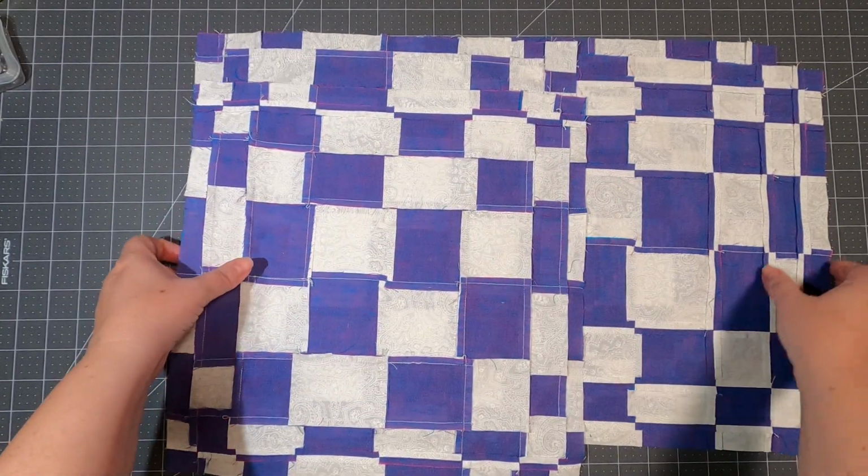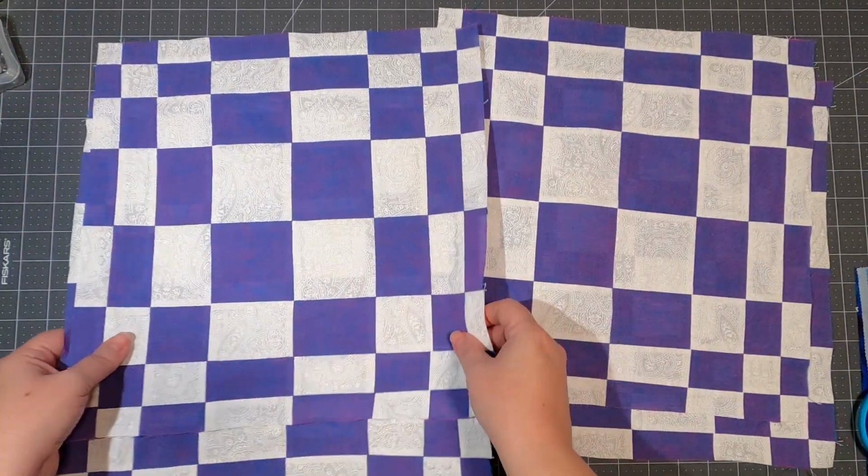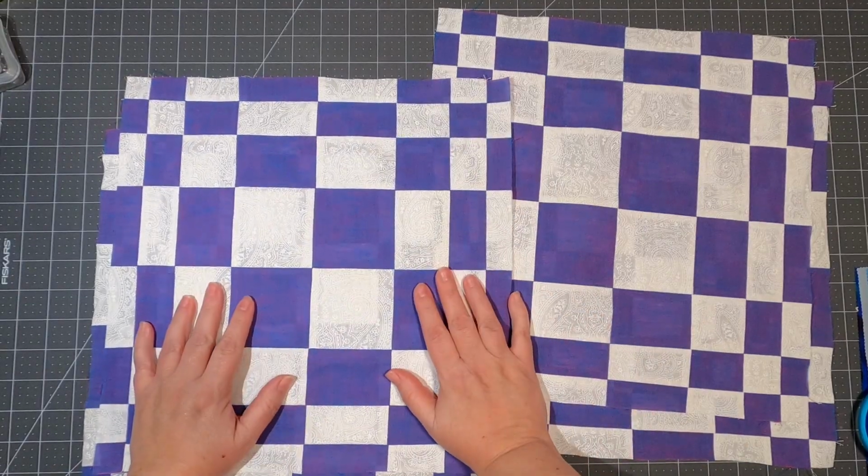And so now all that's left to do is to just go ahead and put these together. I'm going to put these together in one big square.